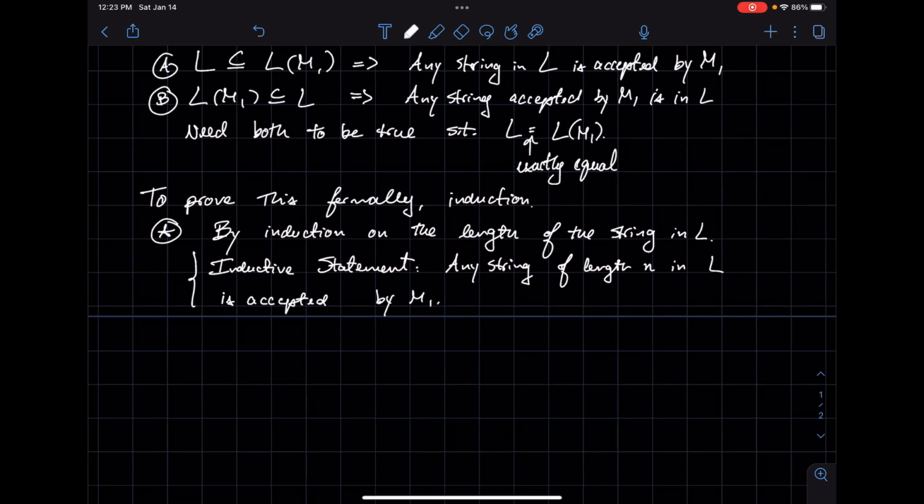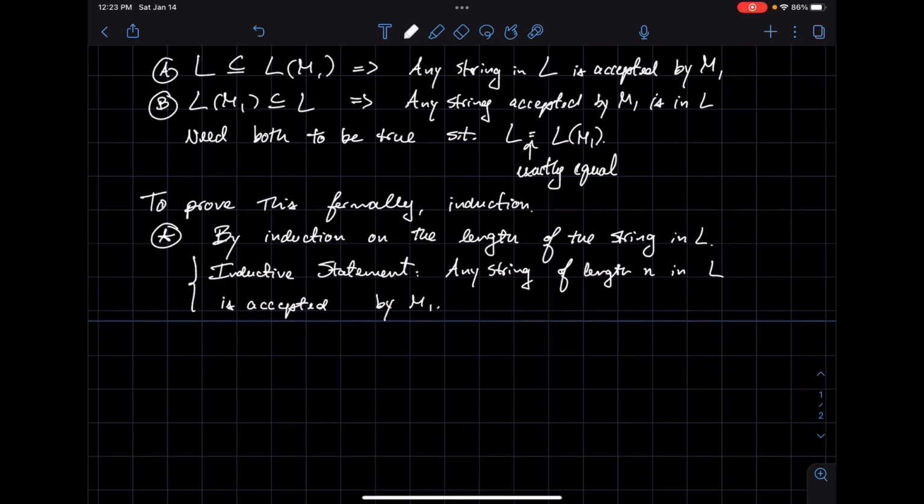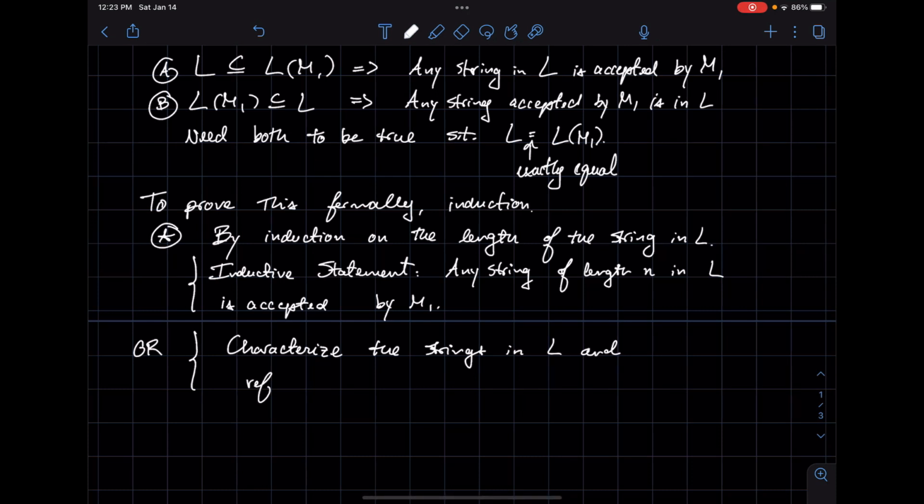The other way, which I think equally works, is that you can characterize the strings in L and refer to the transition function of, in this case, your machine M1.